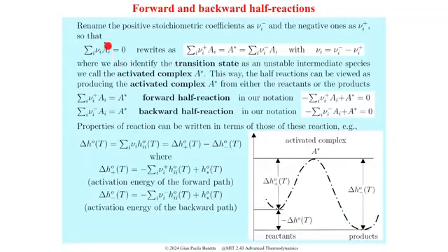So you notice that we can write our original overall reaction in this way. And by our rule, since we have put the positive stoichiometric coefficients for the products and negative for the reactants, if you want to start from the products and form the activated complex, you have to put them this way, and so the net stoichiometric coefficient of the original reaction is given by nu minus nu plus. The stoichiometric coefficient of the backward reaction minus the stoichiometric coefficient of the forward reaction.